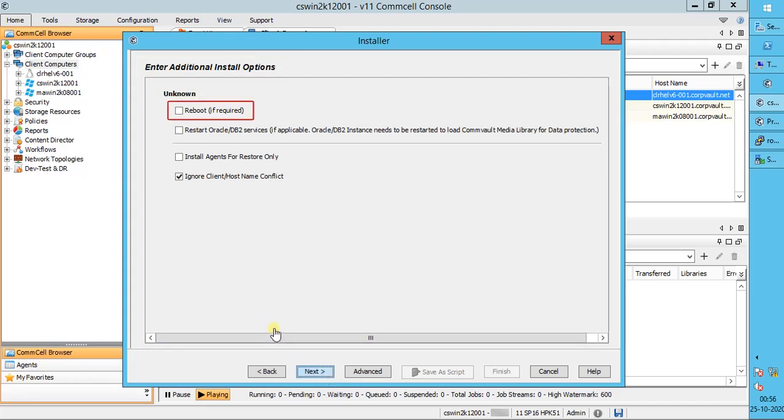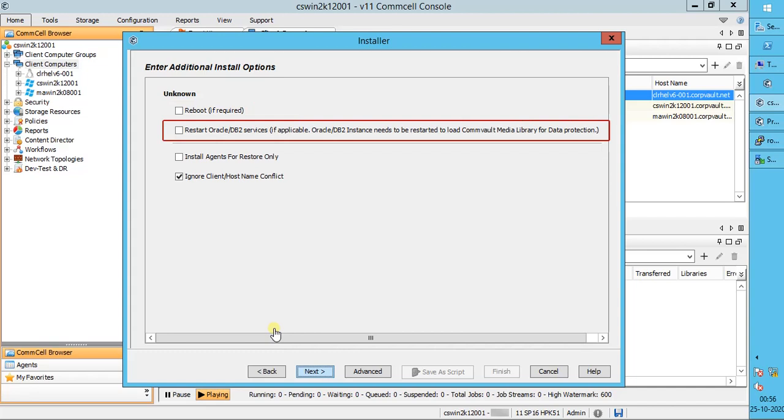Reboot, if required. Select this option to automatically reboot the client computer during installation, whenever is needed. If this option is not selected, the client is not rebooted, even if a reboot is required. Please note. Use this option if the install includes a driver update. If not selected, the software required for the computer will not be installed. Example would be block-based backups.